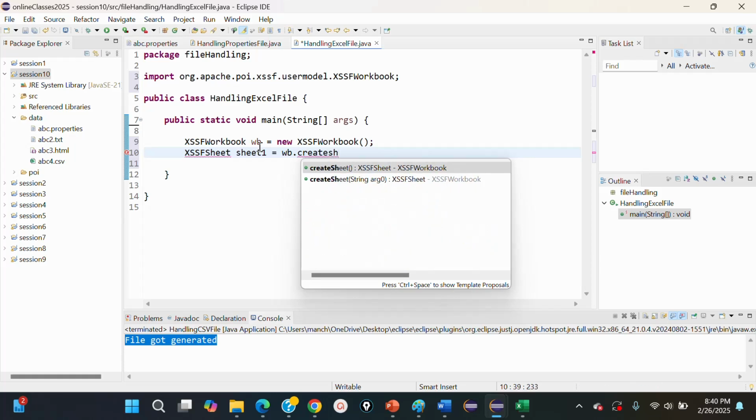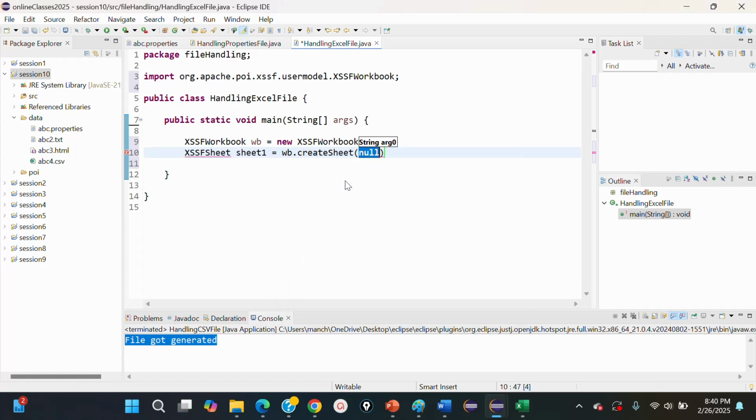You can see the option over there, workbook and createSheet. Let's select the second one where the string value is there, and let's say I am going to create the sheet named sheet 1. This is the name of the sheet, right?